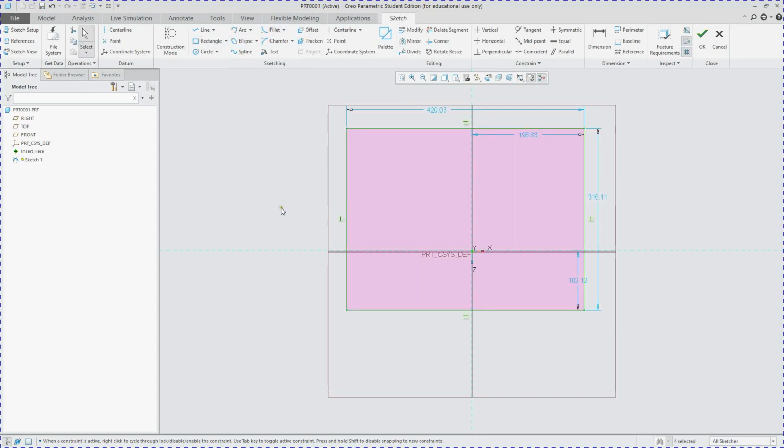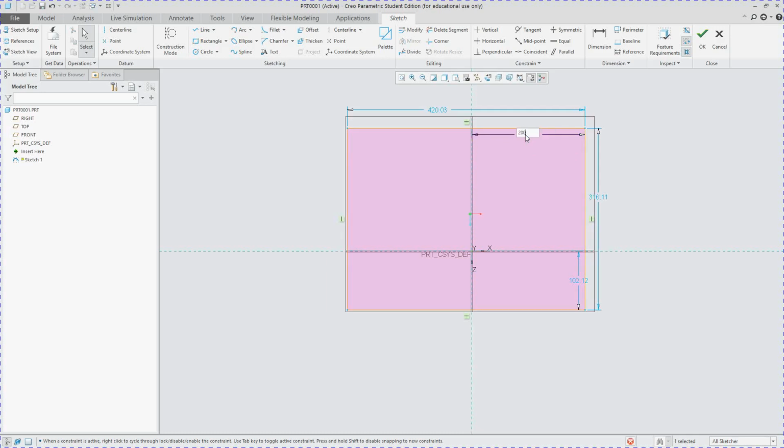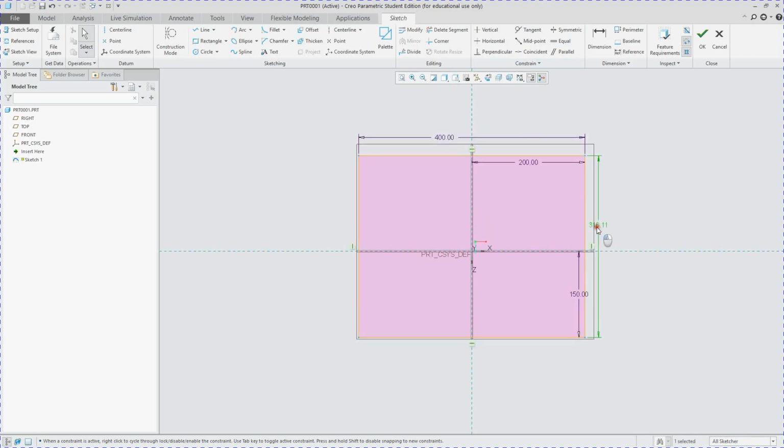If you hit escape, that's like an accept key, and you'll see these blue dimensions that'll show up. Light blue dimensions are what they call weak constraints in CREO, which means you can edit them really easily. So if we want to make this a little more even, let's say offset it by 200, make it 400 wide, so centered about the origin, and make it 150 and 300. Okay, to accept your sketch, you then hit OK.